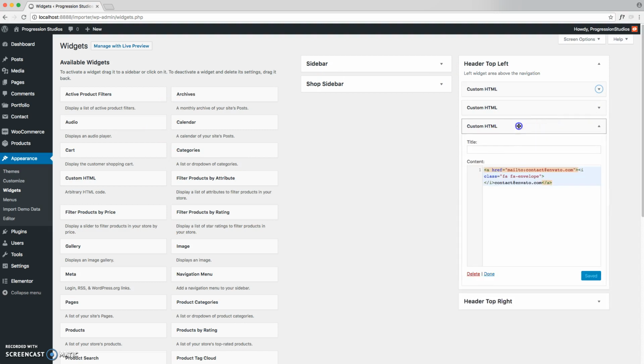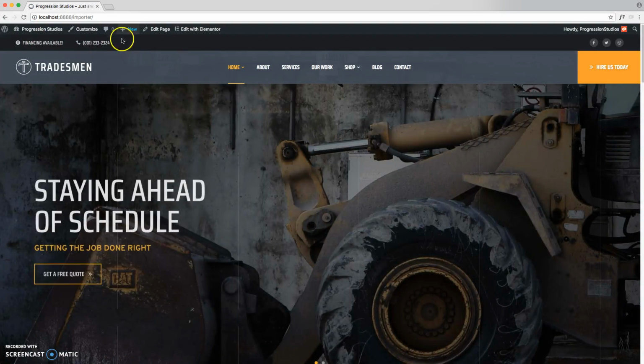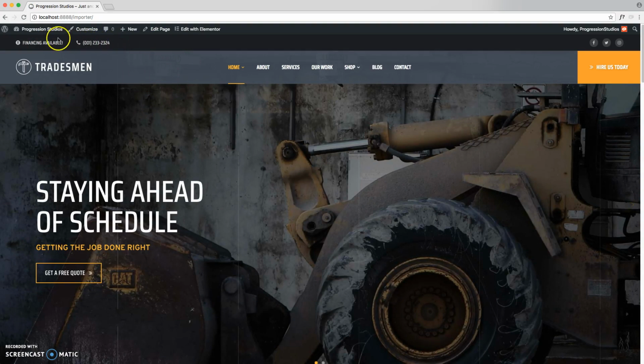And then if you want to remove one, let's say we want to remove the last one, which was the email, just drag it off there and it will hide it. And now when we view our site, you'll see we have 2 widgets and then the email one disappeared. So pretty easy to edit that area right there, add, remove them, etc.